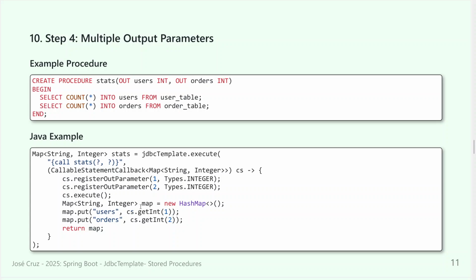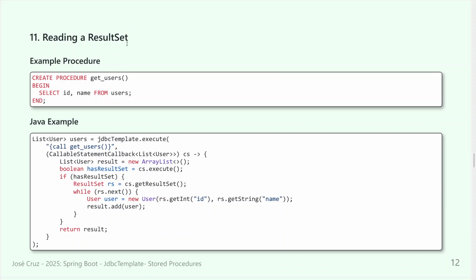What about the result set that I promised earlier? So in this case, you have a stored procedure, get users, and you are doing a select from users. So it's like you do a regular query, but it's returning the result set. But by default, stored procedures don't return anything. But the result set internally on any SQL server will create a kind of a cursor in memory, which on our side we call result set.